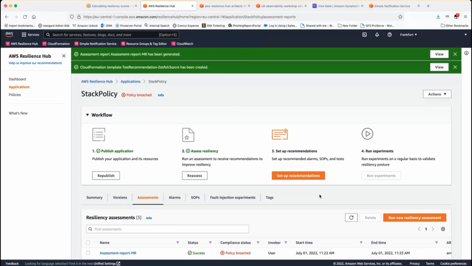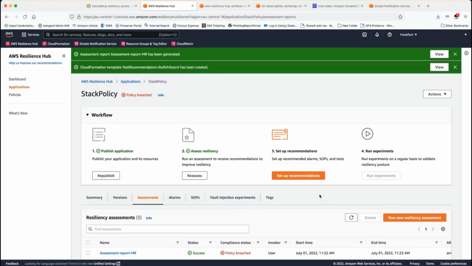Now, the whole idea behind all of this is we've gone through this once. If you remember from the beginning, we talked about how we want to be continuous. Use all of this without even going to the console. We could go directly against the APIs and call these assessments every time there's a deployment, and then take appropriate actions. One of those actions may be to kick off those fault injection simulator tests. Okay, I'm good on assessment, kick off the test and make sure that everything's good before I deploy. If you fail, one of the things could be to halt the deployment and not let it go forward. Or it could be to go forward and notify within a certain threshold.